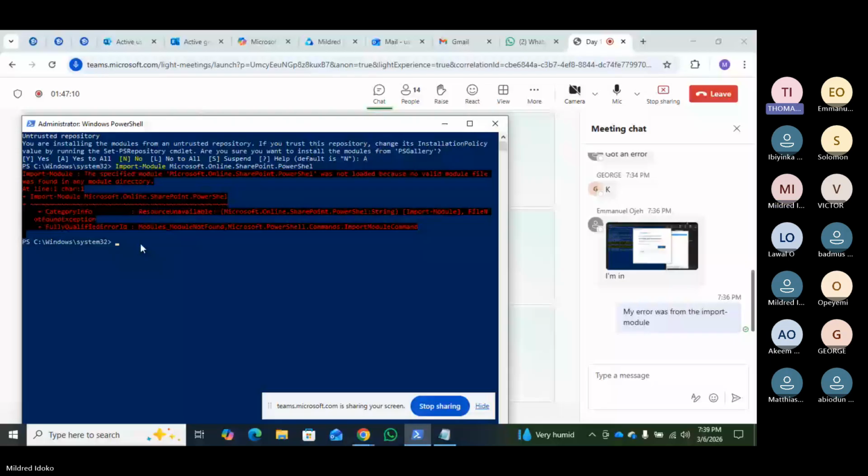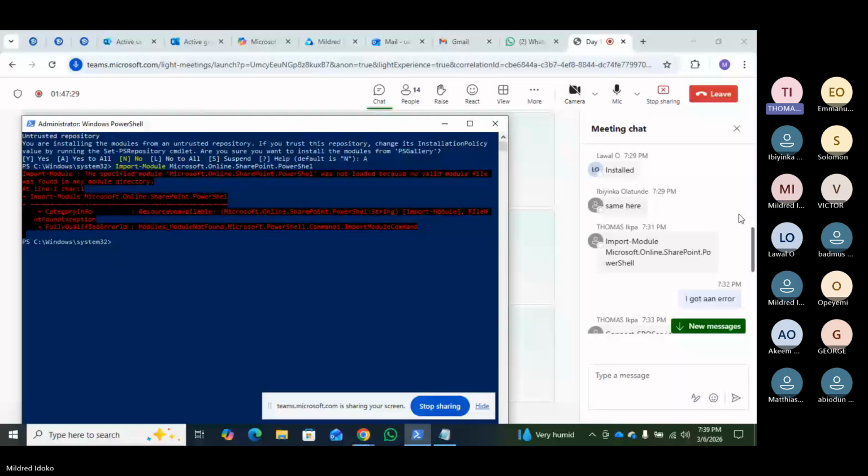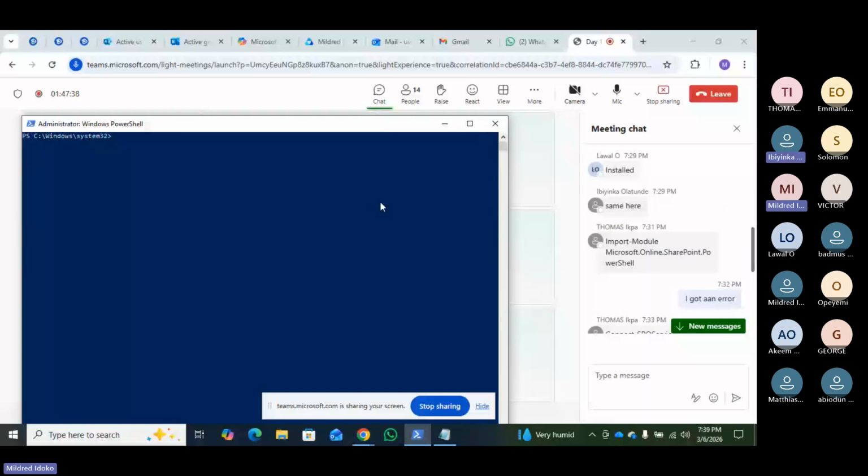Your PowerShell, how many L's is in it? So how do I clear this? Because I just copied that. Just type clear. Do I need to install it again?